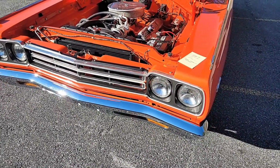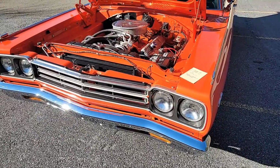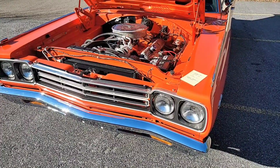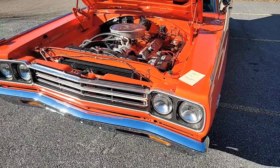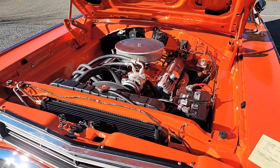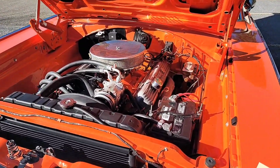So super cool to know the history on it, but anyway, as I mentioned, this car has undergone a partial restoration. The only piece I would say that they missed when they restored this car is the dashboard. It's in decent condition, but it could definitely use a little light restoration work, the dash, that is, to match up with the beauty that they've done everywhere else. The interior is gorgeous, the exterior is gorgeous on this car. Finished in bright orange with the black and gray interior, we'll show you here in a minute.